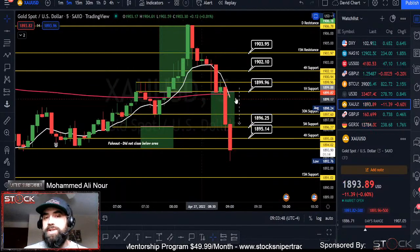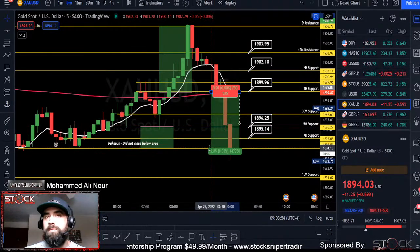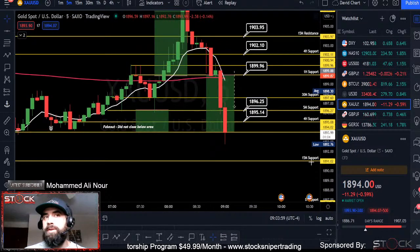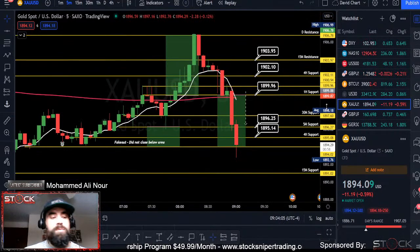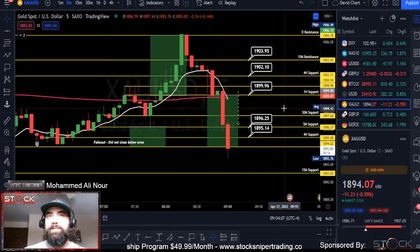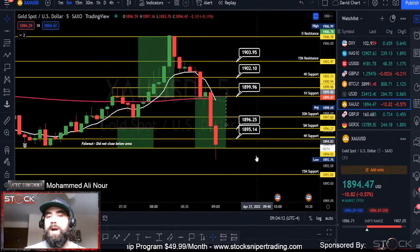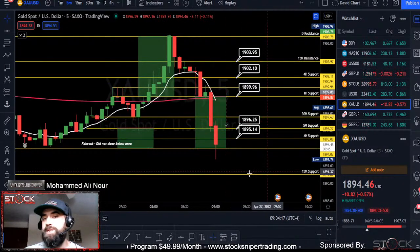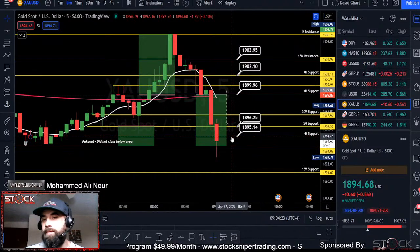Okay, so still a dump, guys. You're getting a death cross here. Remember we got the golden and death cross starting to form. Next support, guys, is going to be the 15-minute right down here at that 1981 mark. Right now you can see the nice trend break. It's still selling off to the 15-minute support level. I think that would be the next TP, but we have to watch and see how they're going to close it. Remember the 4-hour support level is very, very strong. They're maybe trying to push it back up.